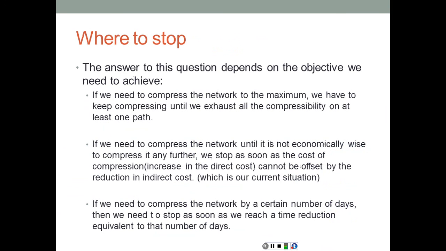Now the question is where to stop. Are we going to keep compressing this network, or should we stop here? And the answer to this question depends on what's the objective we need to achieve. If we need to compress the network to the maximum, it is still compressible, because again, we can compress B and C and D and G, for example, at the same time, and that's going to result in another day of compression.